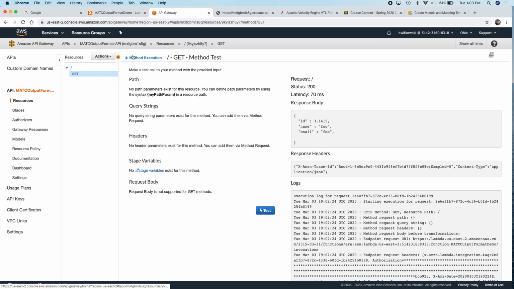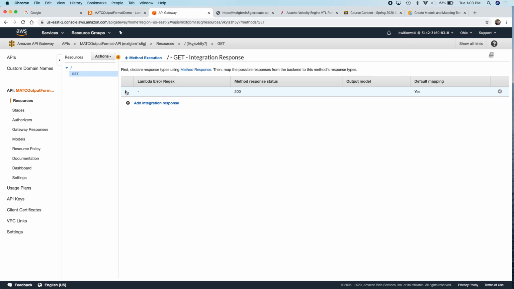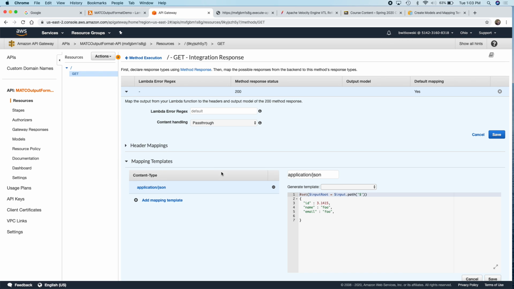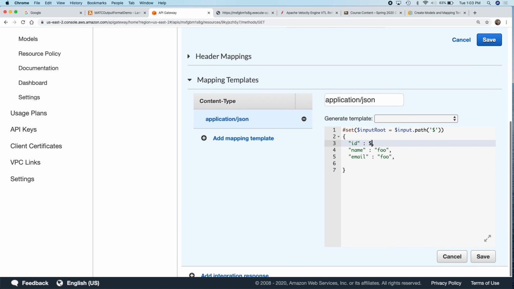Okay, so if I go back over to my integration response, the way I'm going to get that is with that templating language. Okay, so for the ID, the way I'm going to get the ID is I'm going to use my variable input root. An input root is talking about the root element of my response.